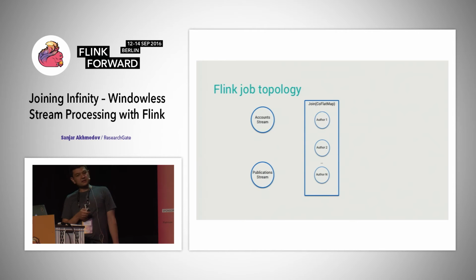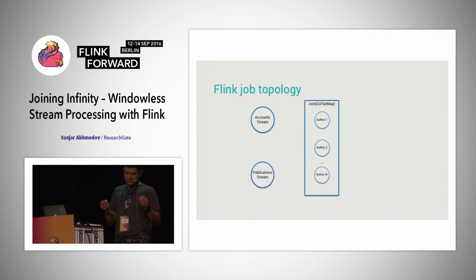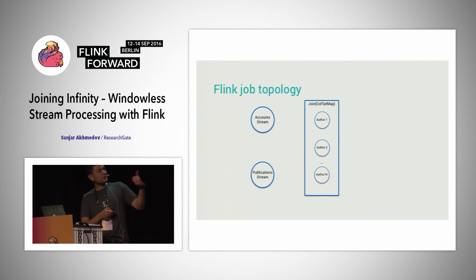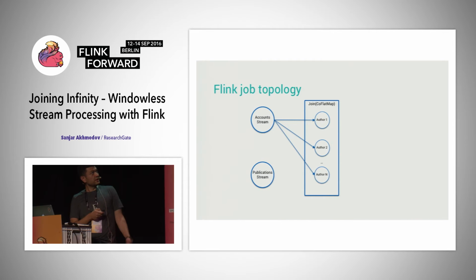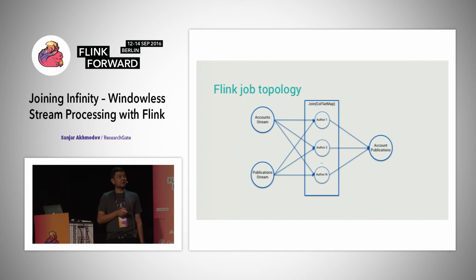And so we key the stream by the join key, in our case author. So for any author, on the one hand we want to have an account, on the other hand we want to have publications, and when this is full we fire the join result. We just key the operator by the join key author. Then we route all of the accounts to the corresponding authors, publications to the corresponding authors, and when it's full, we fire a join result in the output stream.